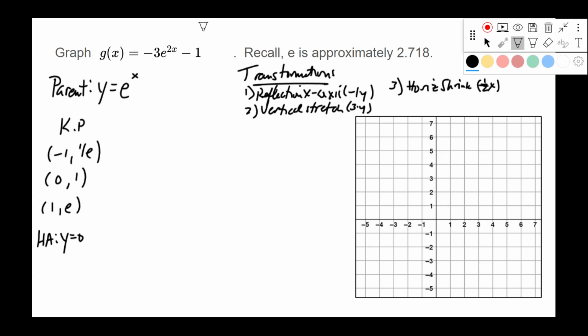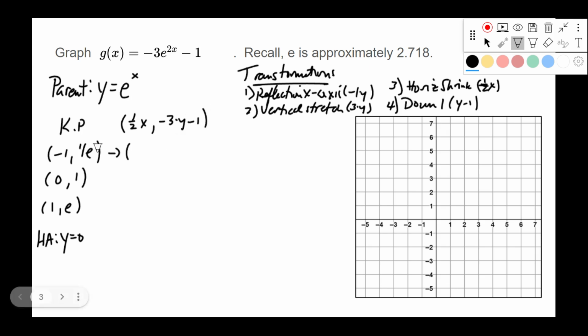Okay, when it says x minus 5, it means you go right 5, right? It means you add 5 to the x's. Okay, and then the minus 1 is in line with the entire equation, so this is going to be down 1. I'm going to take the y's and subtract 1 from them. So, to our key points, we are going to multiply the x's by 1/2, and then for the y's, we're going to multiply them by negative 3. We can do both of these at once, and then subtract 1 from it.